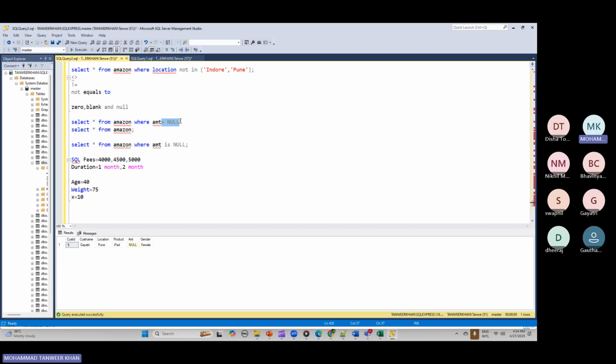Is this clear now? Got it? So that is why we use this special keyword. एकदम special treatment मिल रहा है null को. That is why we use this is to capture the null records. जब भी null को capture करना है, आपको is use करना पड़ेगा. ये equal will not work. Hope this is clear.